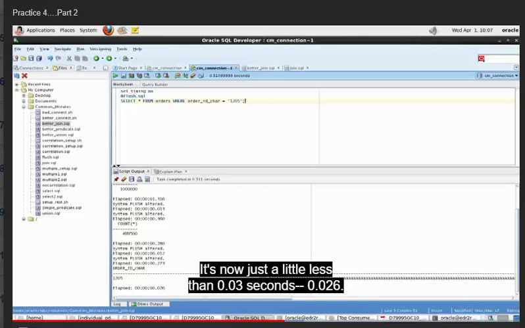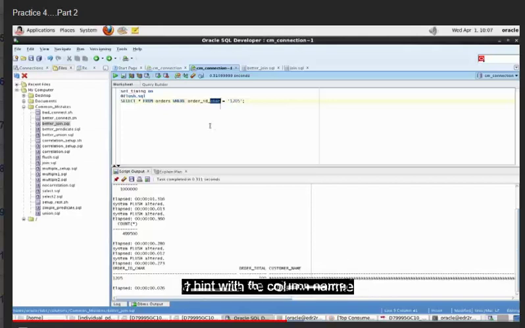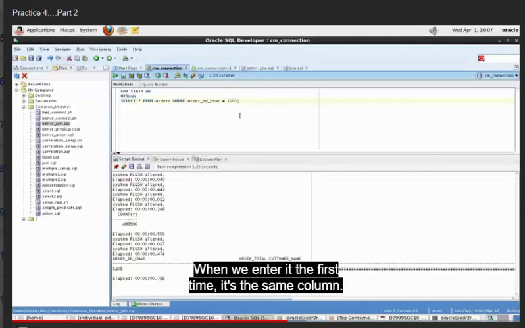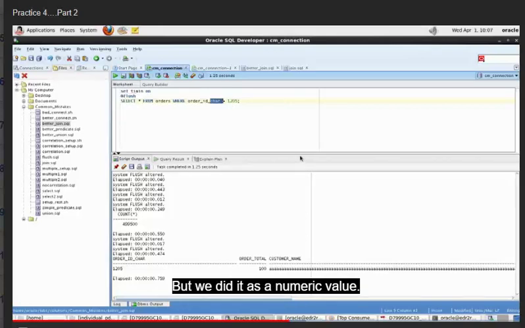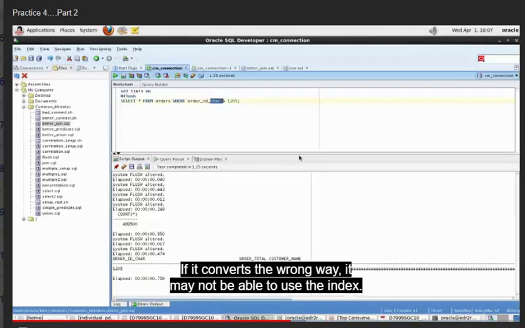When we entered the first time, it's the same column, it's still character data, but we did it as a numeric value. It has to convert it. If it converts the wrong way, it may not be able to use the index. This we gave it the real data, so if there was an index on the order ID, it can use the index. And once again, checking the explain plan would actually confirm it if you're interested in doing that.